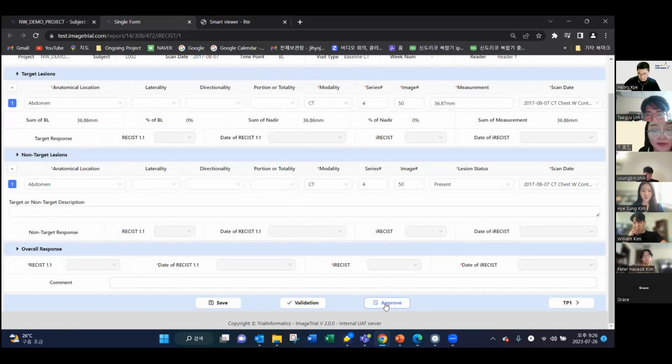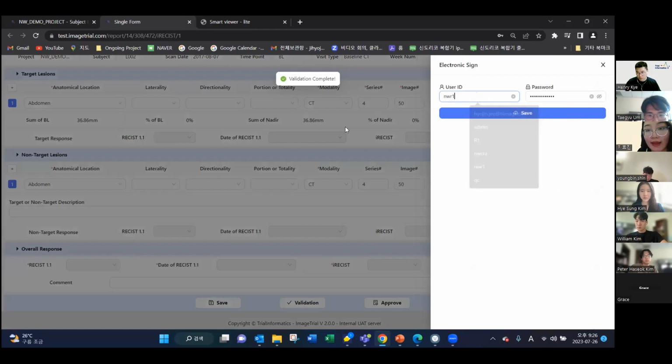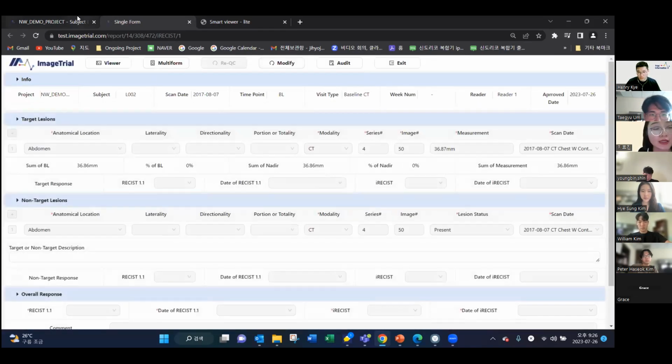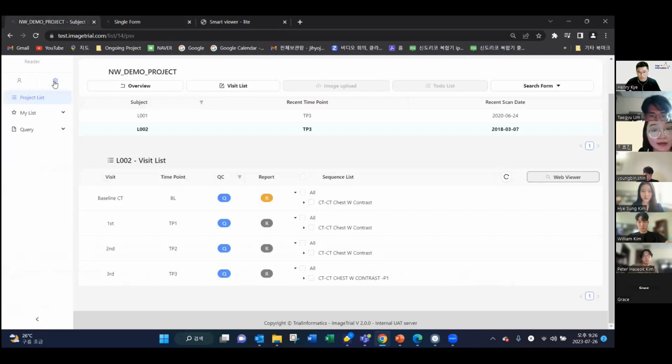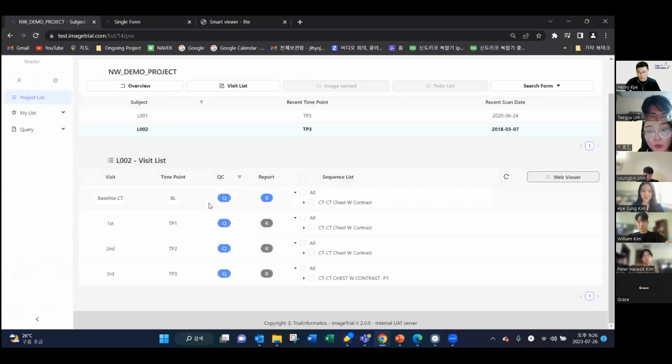So you can click on the approve button. And validation is completed. And you can click on the save button and the report will be saved successfully. So when we go back and we refresh the page, we will see that the report form color will turn into blue, which means it's all done.